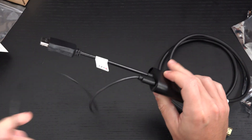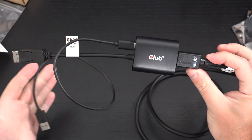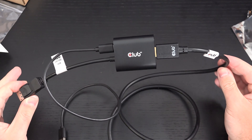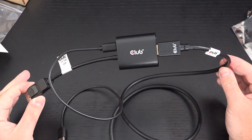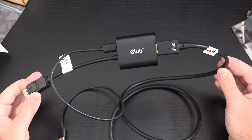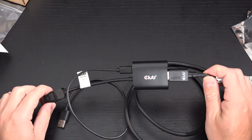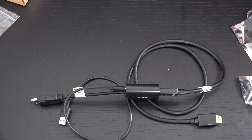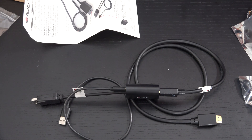Remember, this is the first of its kind — there is nothing else competing with this on the market right now. I'm assuming I'm the first video on YouTube covering this. I think it's going to become incredibly popular as more TVs with HDMI 2.1 support emerge and more people purchase them. This is going to be paired with the LG 48CX PUB and I'm excited to get it going and report back on its overall performance. In my opinion, this is a complete game changer if it works out as expected — and I think it will.